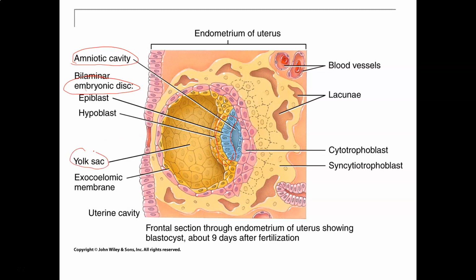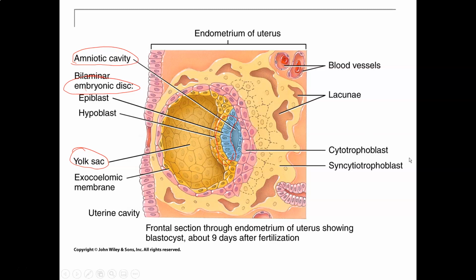The yolk sac, which is this yellow structure. It's quite large. It contains nutrients, and it does help feed the embryo in the early stages of development, although it is going to shrink pretty quickly. So they call it the yolk sac. In other animals, like in frogs, for example, it's huge and remains throughout development as a major source of nutrition. But in humans, the yolk sac is going to be replaced by the placenta, which is not developed yet at this stage.